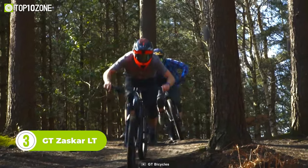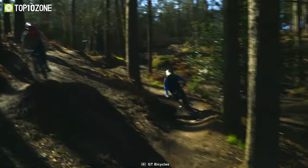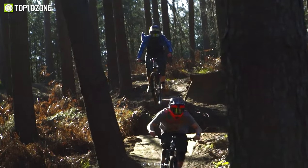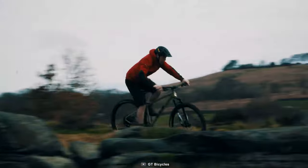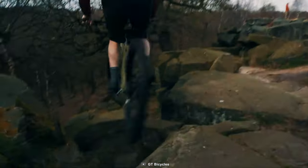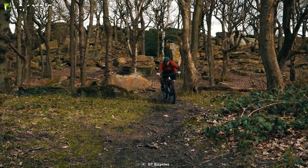This is a hardtail mountain bike that offers a smooth and enjoyable ride for those who love the simple joy of cycling. Meet the GT Zaskar LT, which has a new frame design featuring decoupled seat stays. This creates a floating connection between the seat post and the rear axle, reducing the transfer of vibrations to the rider when the rear wheel encounters bumps. The Suntour Xceron fork, with 130mm of travel and a supple coil spring, provides great tracking and comfort, giving the Zaskar LT an edge over its competitors. This bike is confident and capable, taking on serious trails and steep sections with ease, offering a smooth, enjoyable ride for mountain bikers at any level.